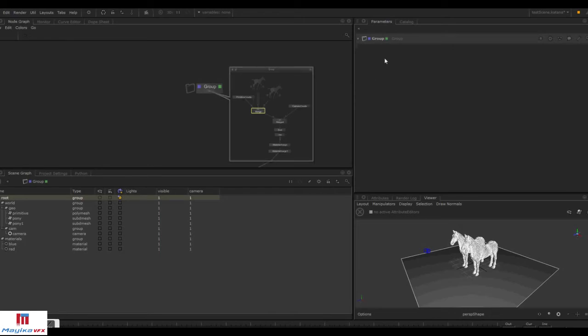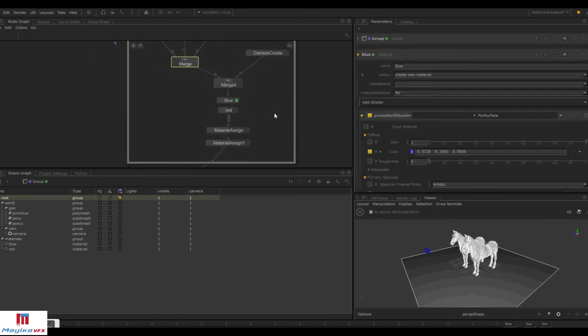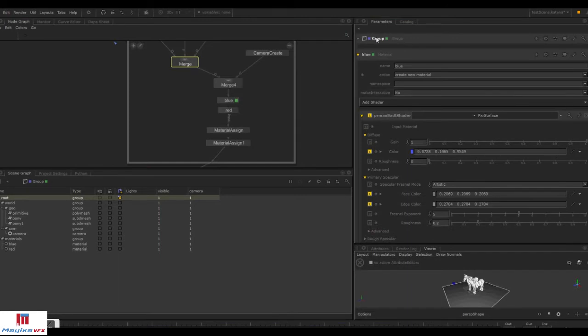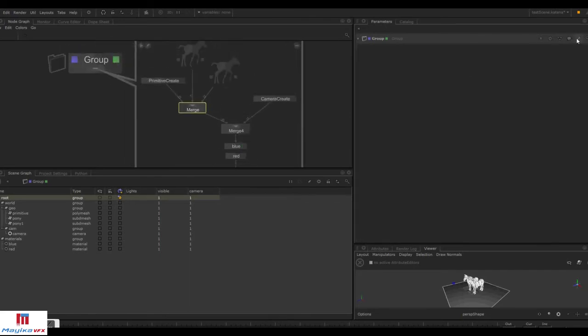For instance, we want the material color attribute to be edited by the user. We have blue color here. This is the material attribute, and we can edit the color. So we have to expose the color parameter.